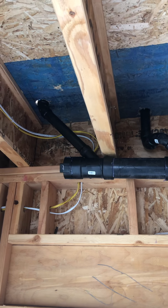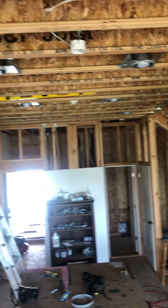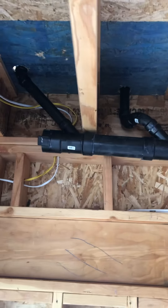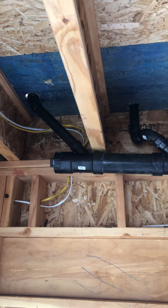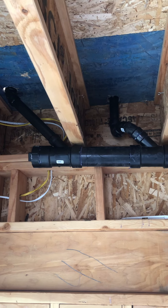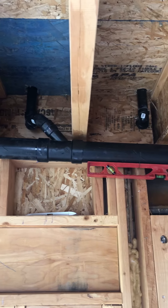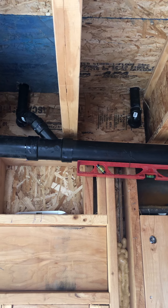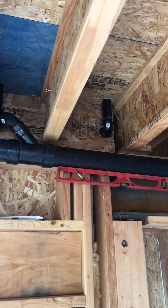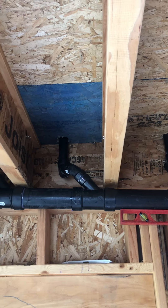Notice we have a clean out here. This is a long sweep across a great room. We have to put plumbing along that steel beam. We have a clean out at the end and a one-and-a-half inch pipe which will go to a tub drain above. Notice the 45-degree angle one-and-a-half inch pipe going into a three inch pipe with a clean out. Next we have another three inch pipe to a one-and-a-half inch pipe 45, then a 90 long sweep, another 90 long sweep, and then up into a vanity sink.